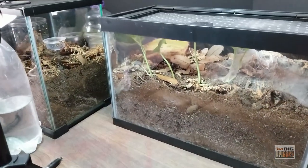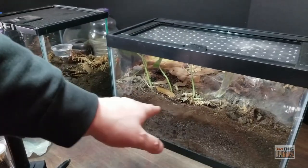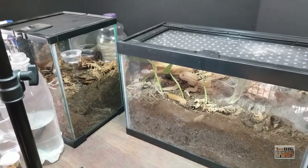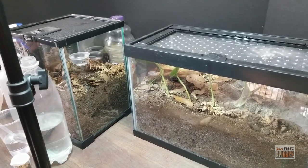When I first got into keeping moisture dependent tarantulas, I definitely overdid it because every time the top of the substrate started to dry up even the littlest bit, I would add more water in. What I was probably creating was kind of a damp, fetid environment for my tarantula — I could have done more harm than good.